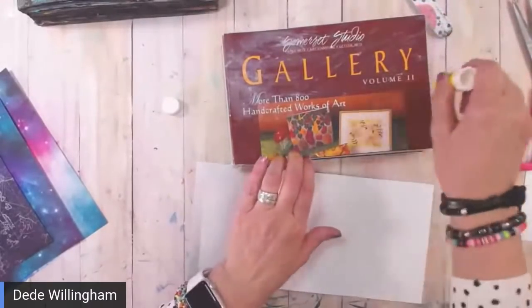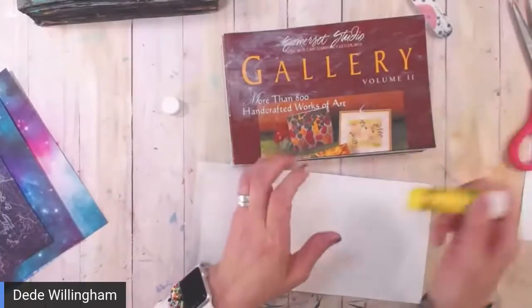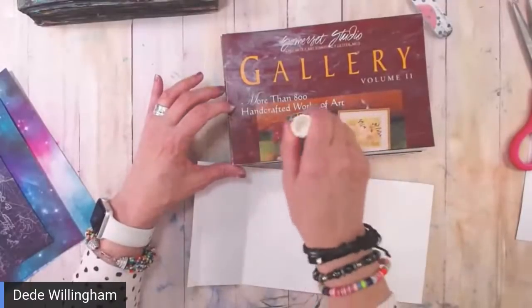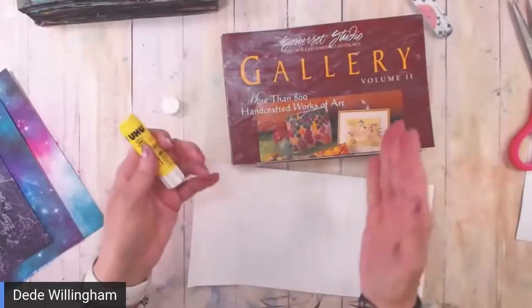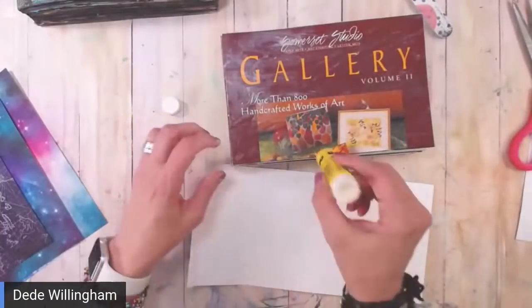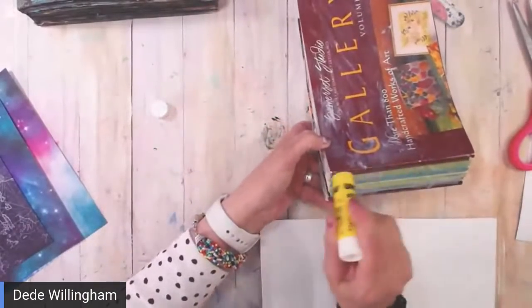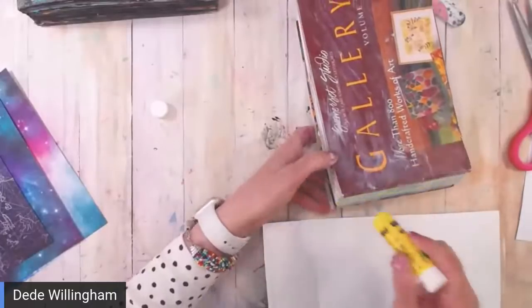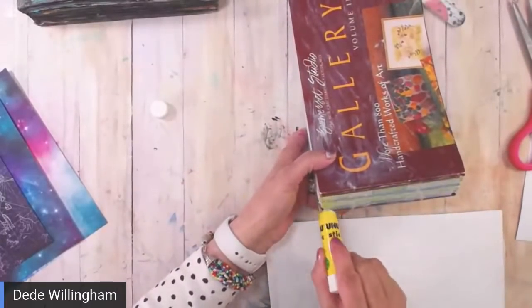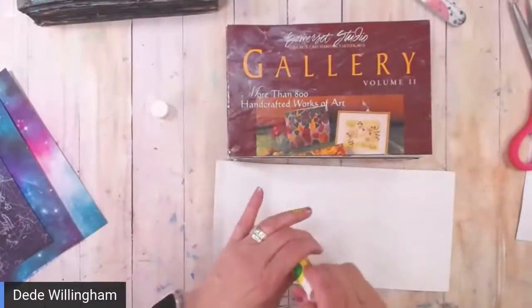Okay, be careful not to get it over the edge. Some of these pages will have some glue on them, but as long as you're careful, go in between your pages and kind of do this if they're stuck together. You can get them apart. Again, see, I'm having to bend the spine to get the glue on here. You really want to wait till overnight to do this part.